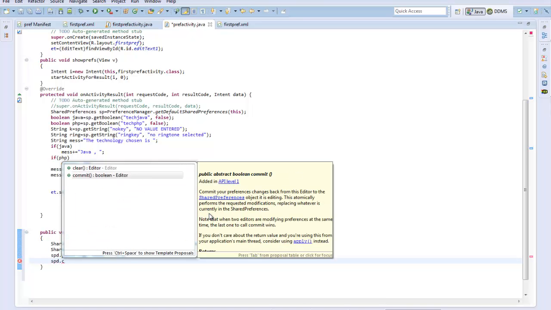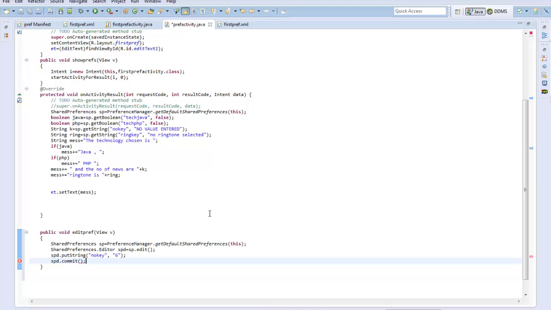And the two methods, clear is to clear all the values that are previously in this shared preference, and commit is to commit any change to the shared preferences file. So I have made a small change, and now I have committed that change to the shared preference file, and now I'll show it up in the edit text.